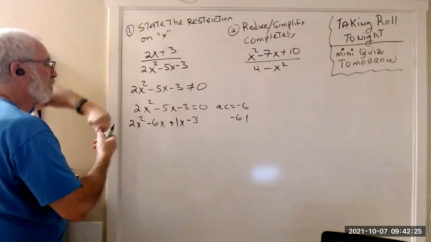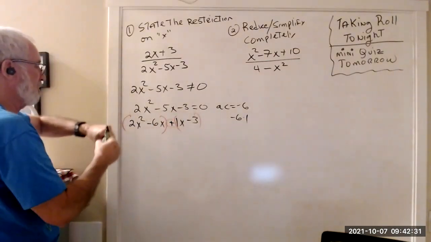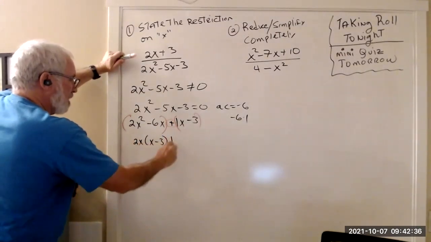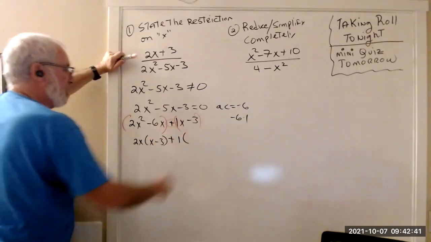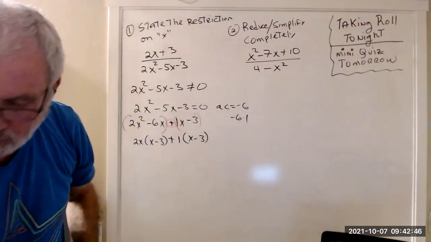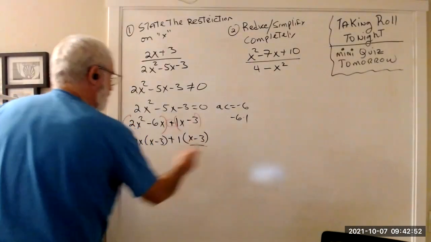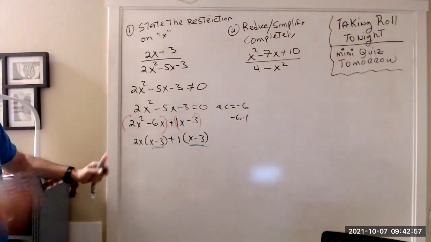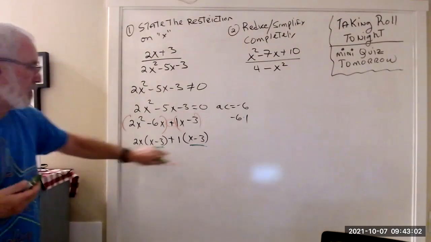Okay, we slap parentheses around the first two and the last two, leaving the plus in the middle. Take out a 2x here, leaving x minus 3, plus, can't take anybody out, so we say we can always take out a 1, also leaves x minus 3. Remember, the fact that those x minus 3s are the same, that's your check. That's how you know you've done something right. If those two are not the same, then you screwed up. Somehow you screwed up, or I screwed up because I gave you a problem that doesn't work. But those two have to be the same.